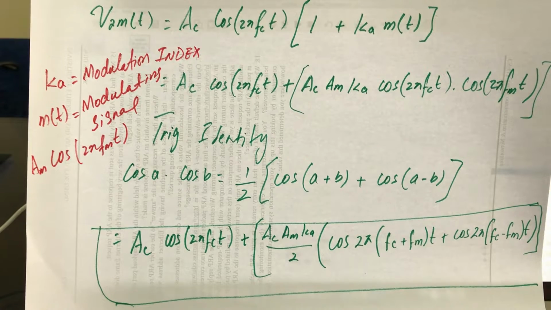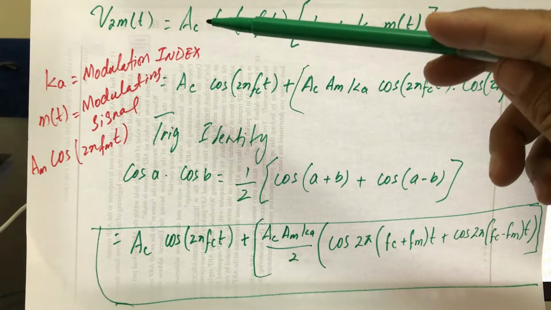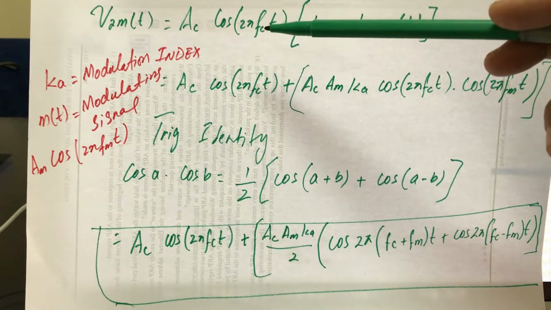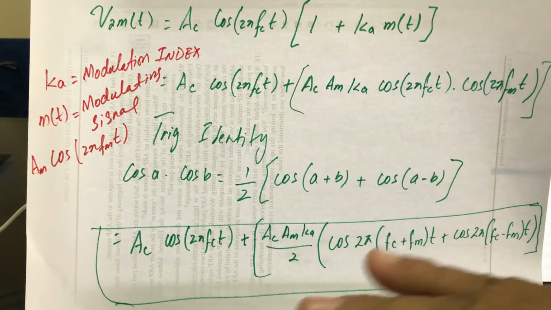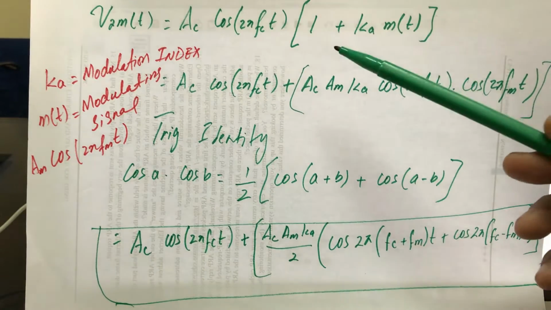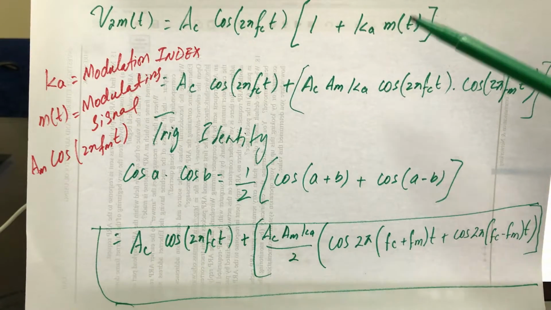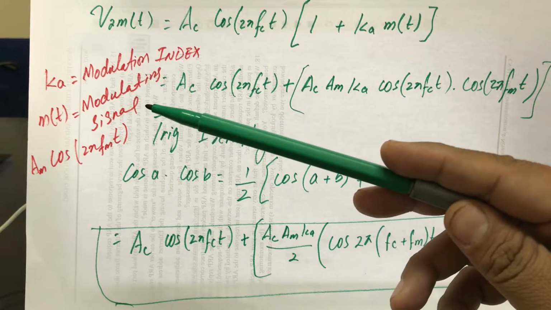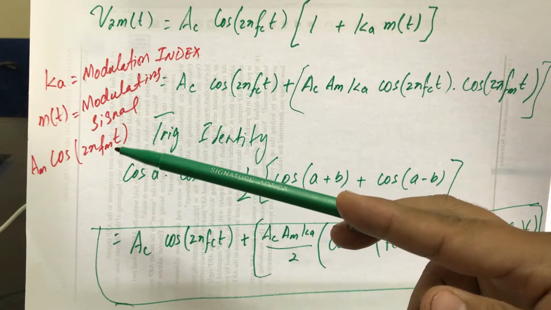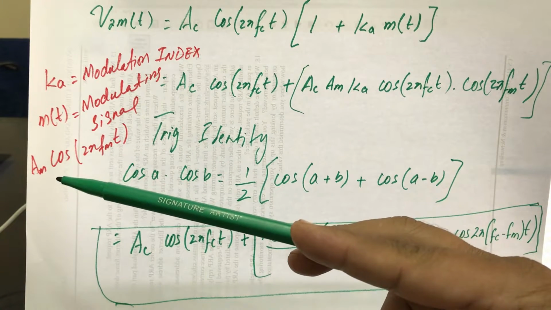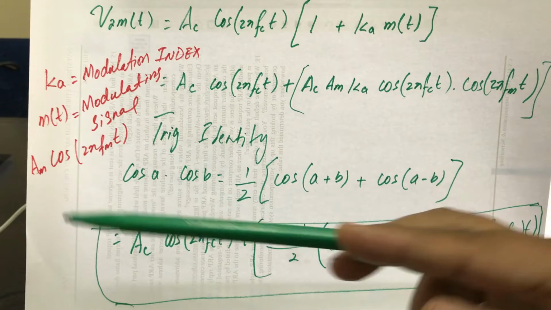So let me walk you through the equation. If you look at the equation on top, this is the equation for your amplitude modulated signal. We have a signal that has an amplitude of AC, that is your carrier signal, that has a frequency of FC. Plus, in a bracket, you have 1. This is just to make your signal go up, that's it. Plus some Ka factor multiplied by m(t). m(t) is your modulating signal, which is your information signal, and that is given as AM cos 2 pi FM t. It has some modulating frequency FM, and some amplitude AM.